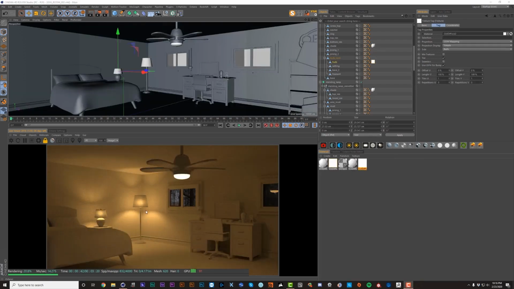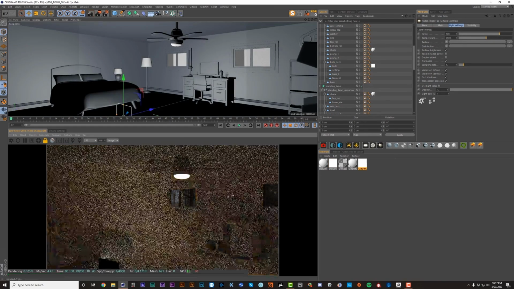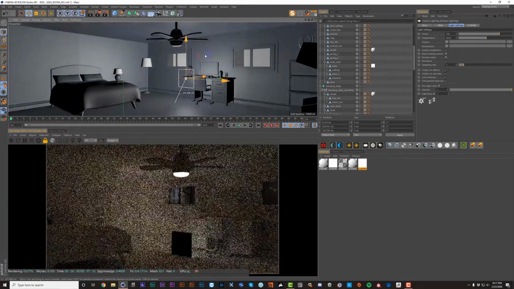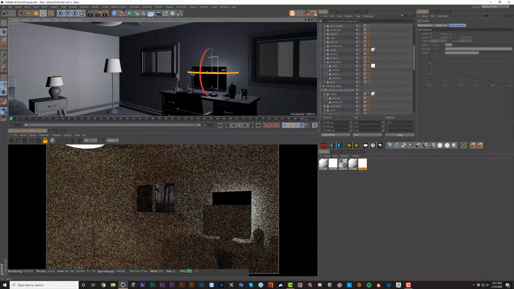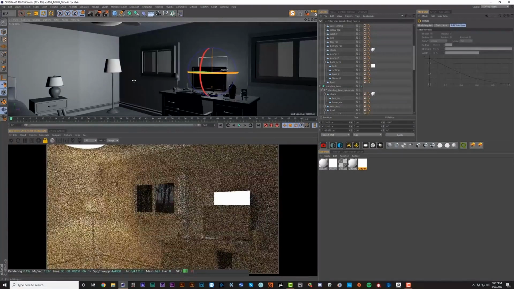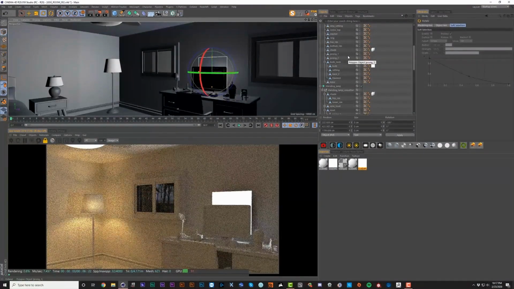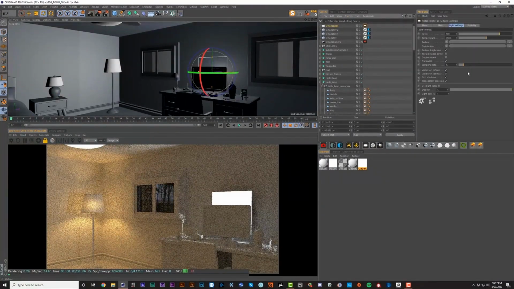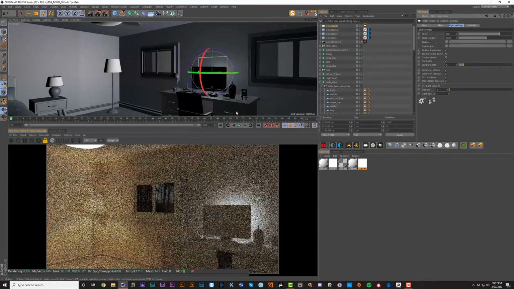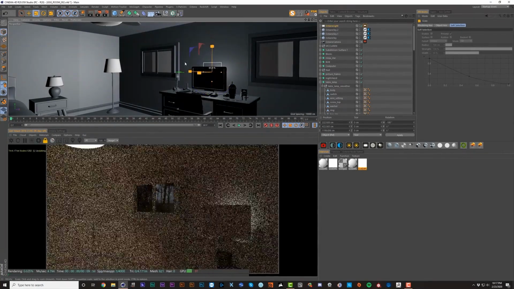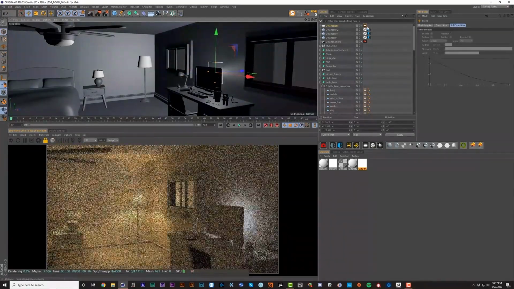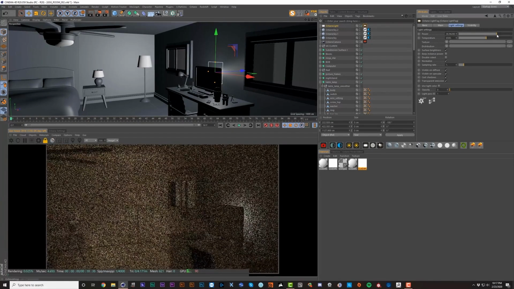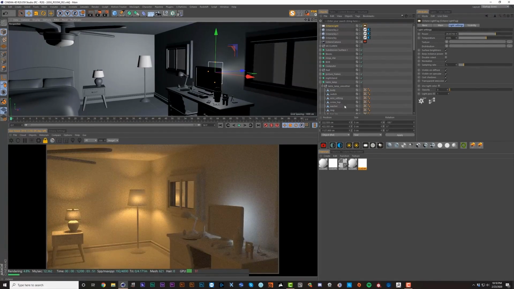I think this room is getting a bit too warm, so let's just drop in a cooler area light somewhere. So here's my area light, and I think it could be cool to take this up here and behind the monitor and then spin it around 180. And then let's find the area light with Alt S and take this down to 0 opacity. And then maybe we scale this light down a bit. And I think the power is a bit too much. So somewhere around 25 could be cool.